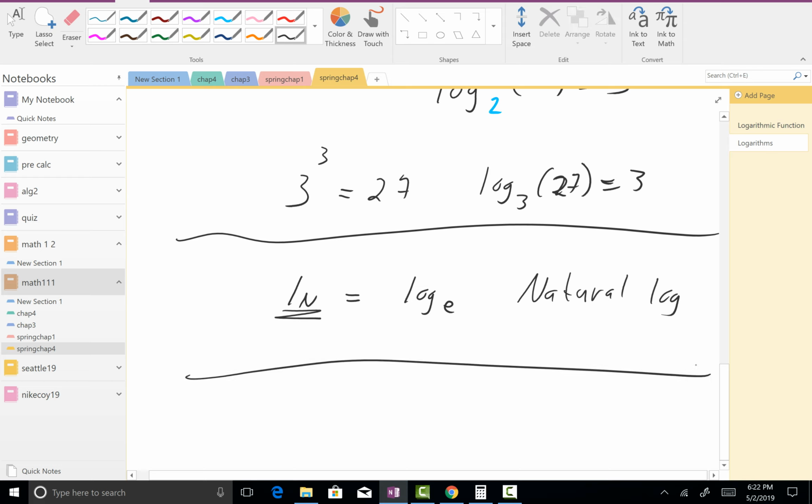All right. So you're going to see some of those things. You're just going to treat them as the bases are e's. So when you write them in exponent form, it's not a big deal. They are going to ask you about the domain and range of a log function.